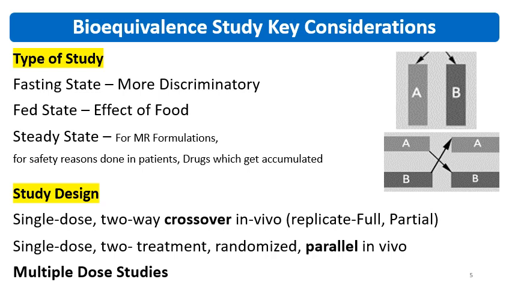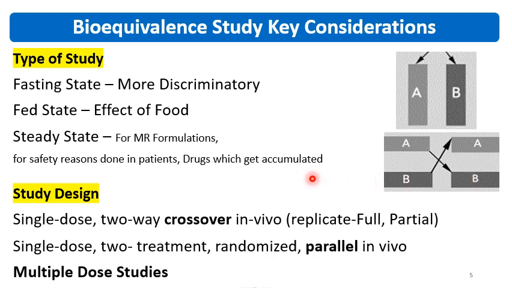Then crossover. Crossover means if you have 20 subjects, you can divide those into A and B. 10 will make group A and 10 will make group B. So first A will receive the test formulation, at the same time B will receive the reference formulation, and then it will be crossover. So B will get the test, and the next time A will get the reference product, or vice versa. TRRT, like this you can understand.